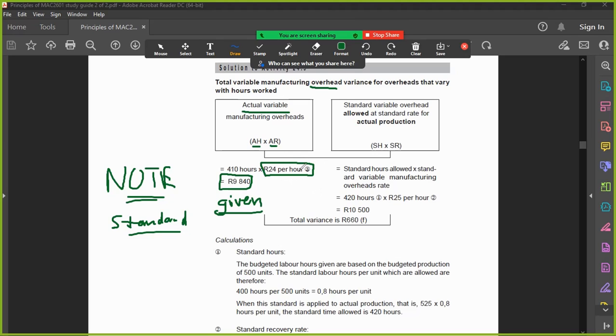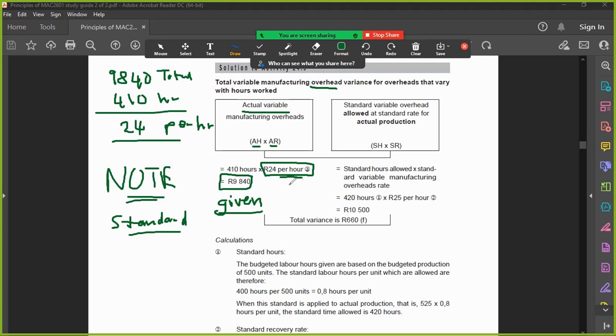The actual. Didn't they take the units produced? No, it's got nothing to do with units. Remember, it's per hour. If you're looking at per hour, you're basically going backwards, so this is more maths. Remember they said 9,840 was the total, and that applied for 410 hours. Do you agree? So per hour would be division. If you divide the total by the number of hours, you should get 24.